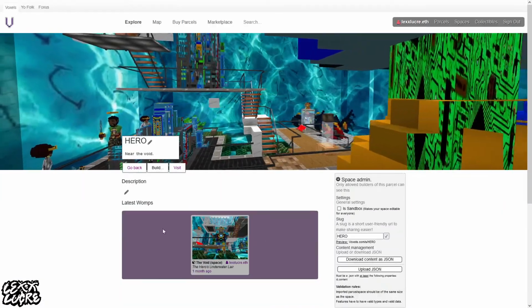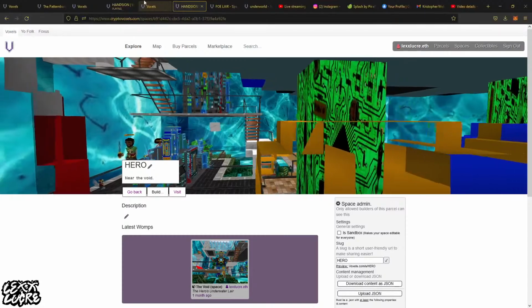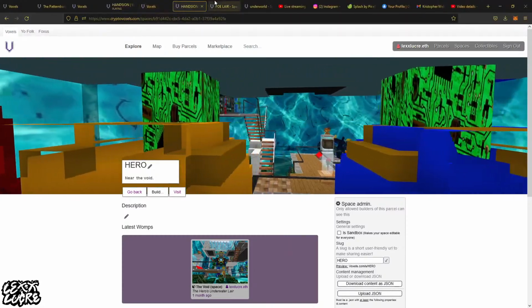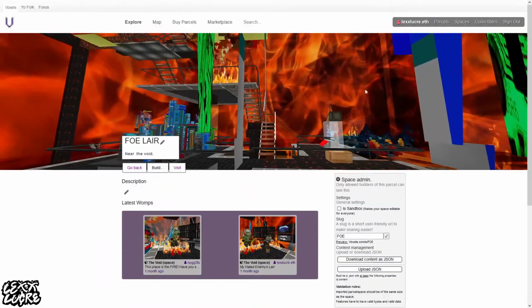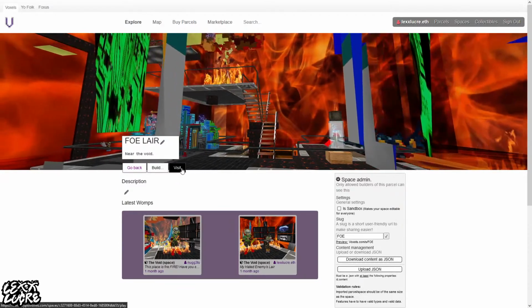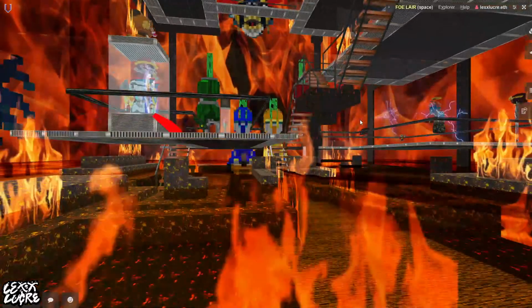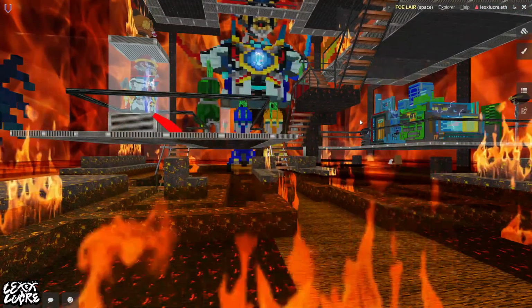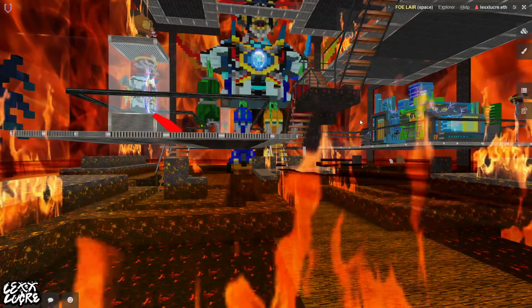Yeah, this is the parcel page. This is not the Hanshin. This is Hero. All right, so we have a couple more. I'm just gonna run through real quick. So this is my faux lair. I was telling you guys earlier how I had this saga I was thinking about doing a comic book for. This is the bad guy's lair.